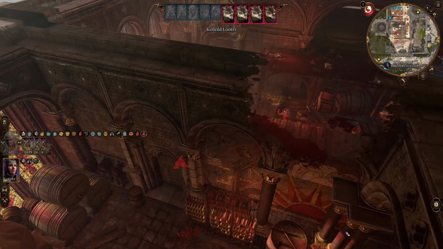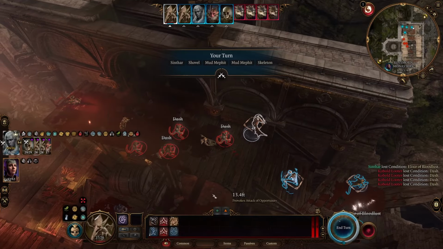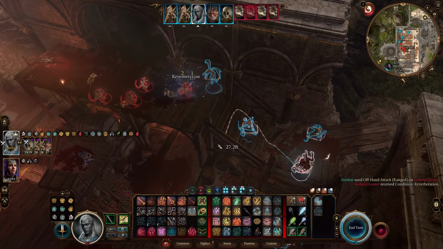Probably get the skeleton a bit away. Ah, he's far enough away. And we have the nice quadruple dash there. One of them gets close enough to the method, which is a little annoying. Survival is all that matters. It means it's going to be a little harder to readjust.